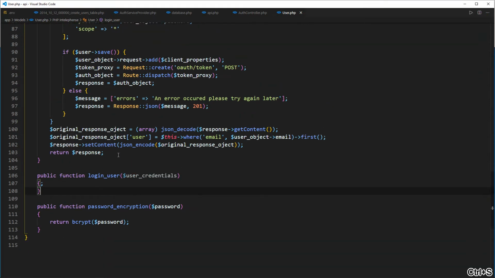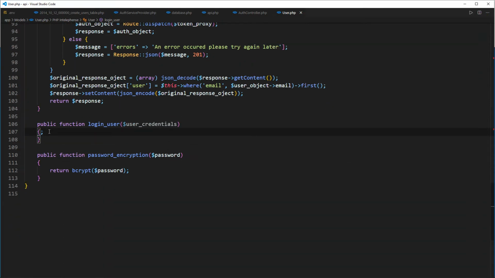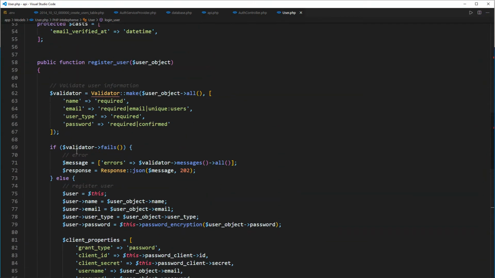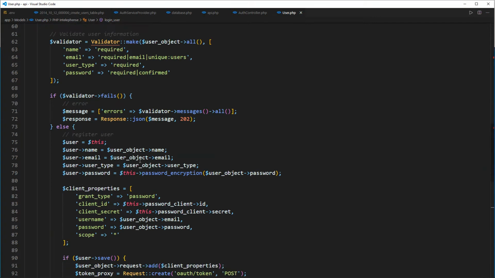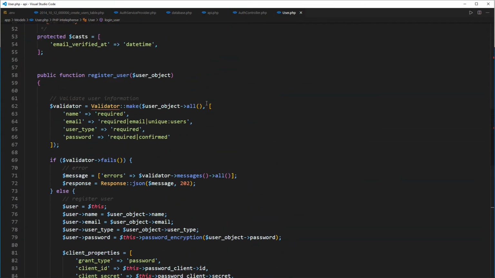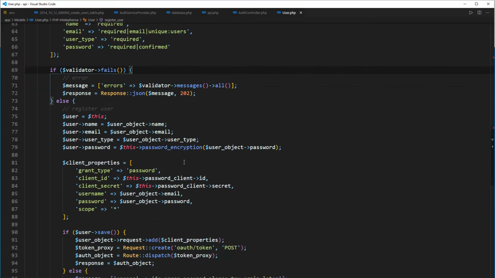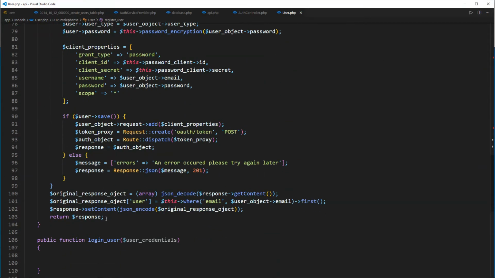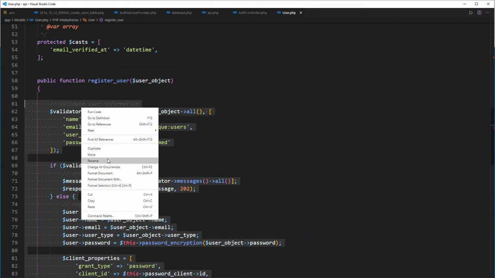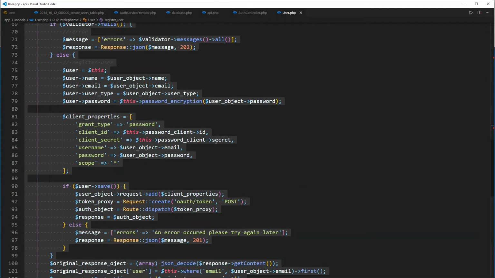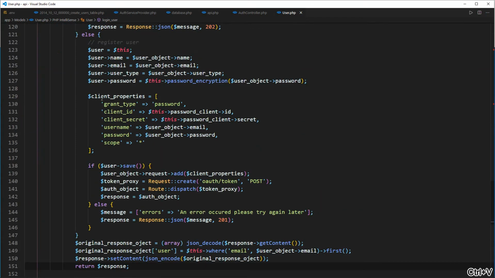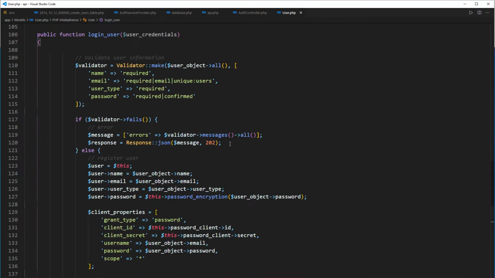So after creating the method, we need to validate, and for that we can just copy everything from the registration method and paste it here, and we need to change some of the things.